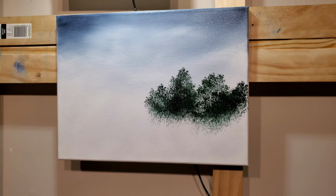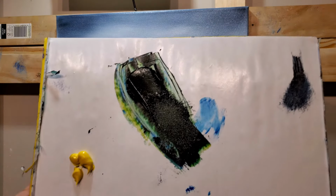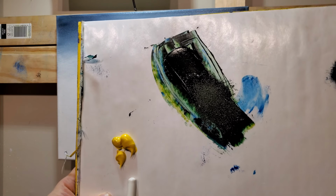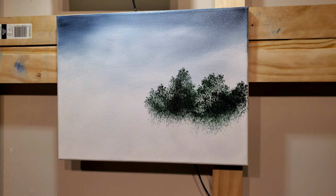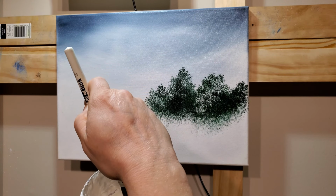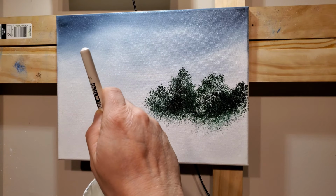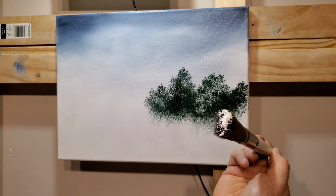Your cad yellow, which is what I have out here, and I'm not worried about making different colors on the canvas really today, but your cad yellow should be thin. Mine's a little thick, so I'm going to have to add a little bit of liquid white into my color mix. And the way I do that, I just go into my little tub here, and I'll show you how much I'm going to get to start with. Probably get too much here. Let me see what I'm doing. I might want a little more than that, because I can tell the paint's pretty thick. I'm going to take about that much, just on the bristles, okay?